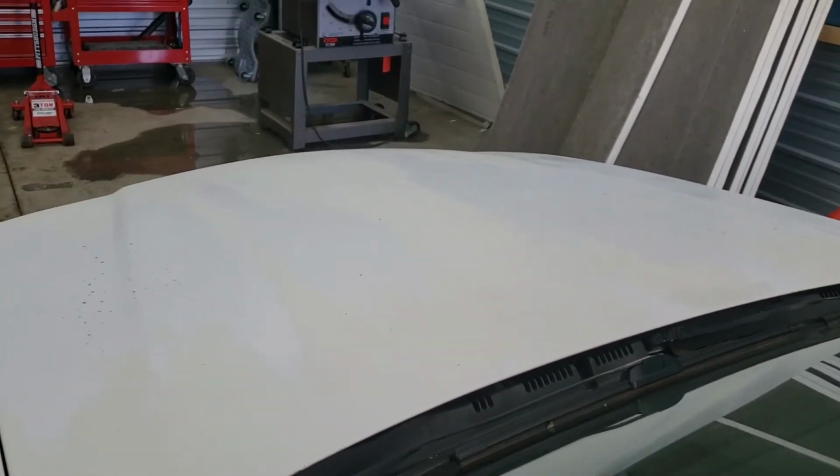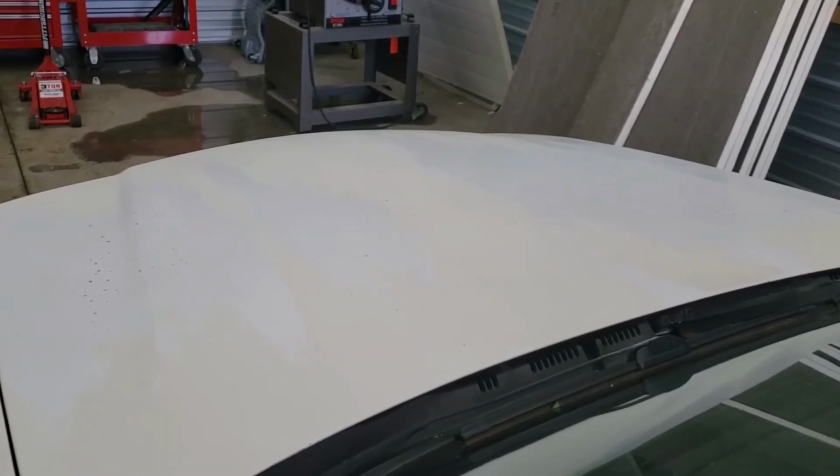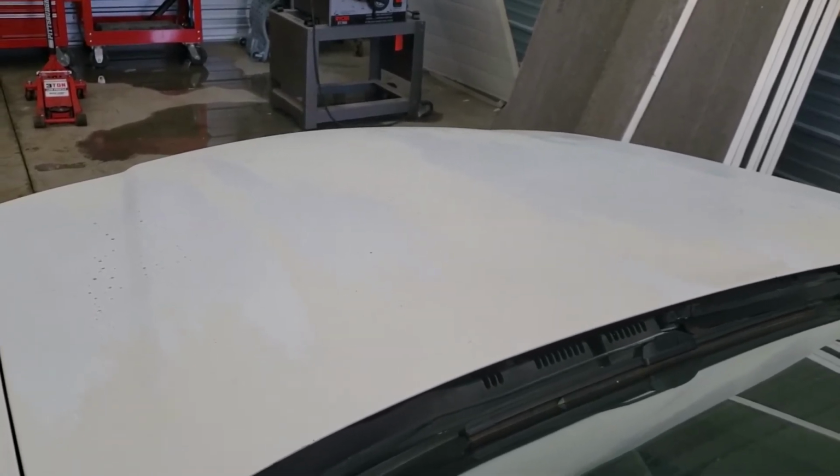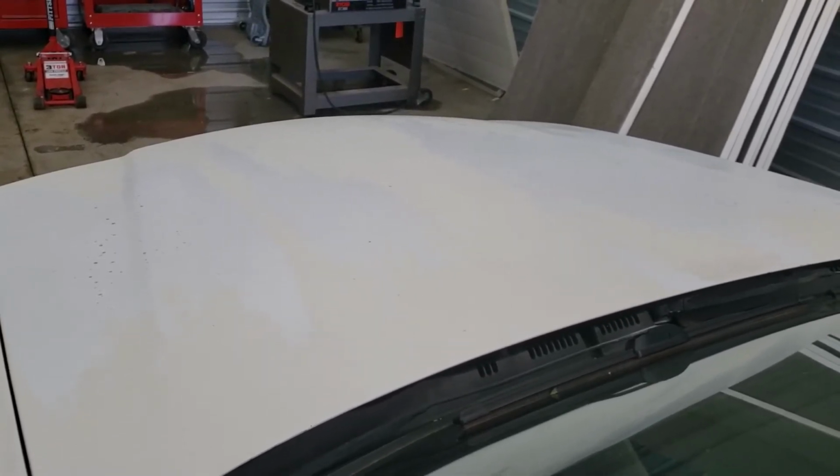I'll make it still look like a police car, but we'll trick it out a little. And if you got any suggestions, hey, comment, like, put it in there. I answer everything you put, as long as it's a good comment. You know, if it's negative, go somewhere else, like I always tell you.